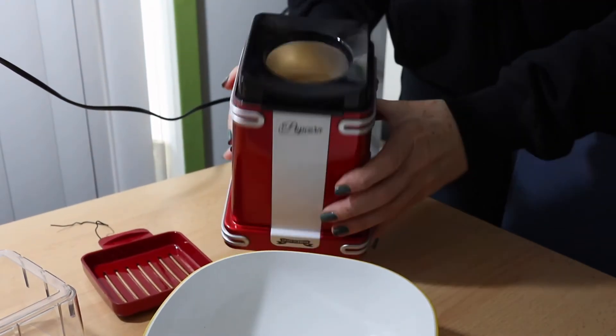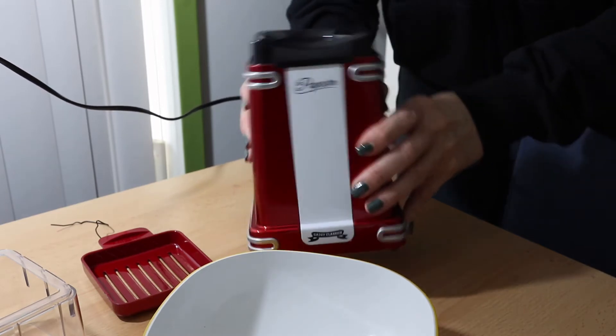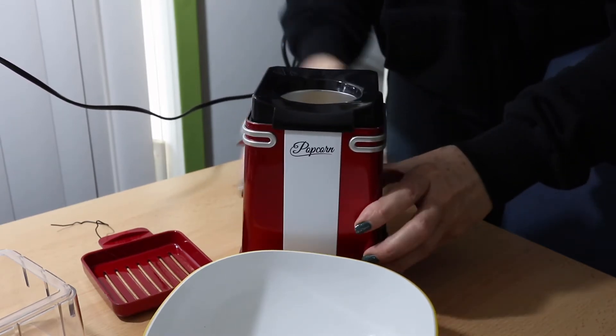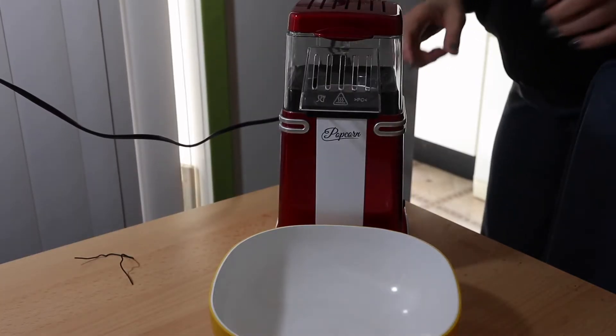So there they are — can you see it? Now we're supposed to put this here. I guess it's going to be very noisy but fortunately I have the microphone here on me. So I'm going to stay very far away from the machine so the sound is not too distracting. So let's turn it on, shall we? Here we go.